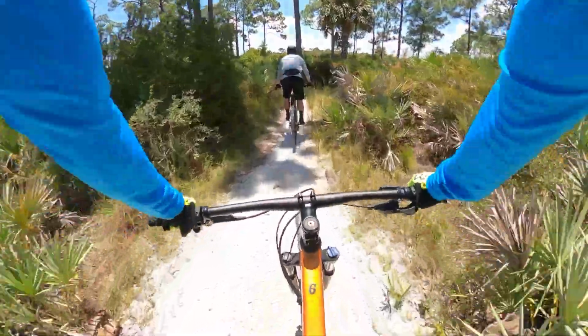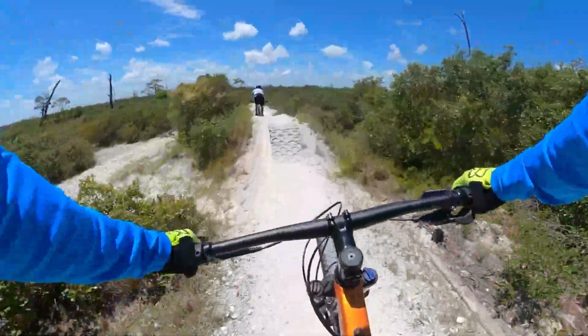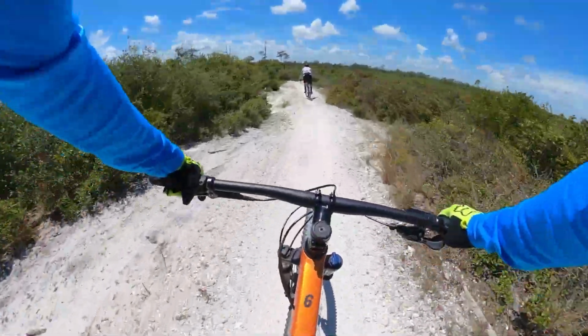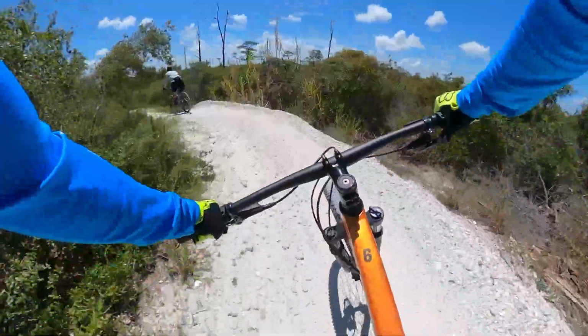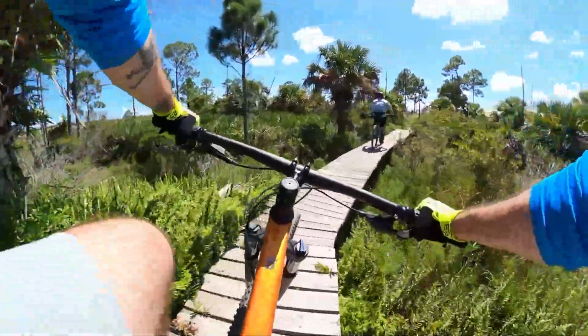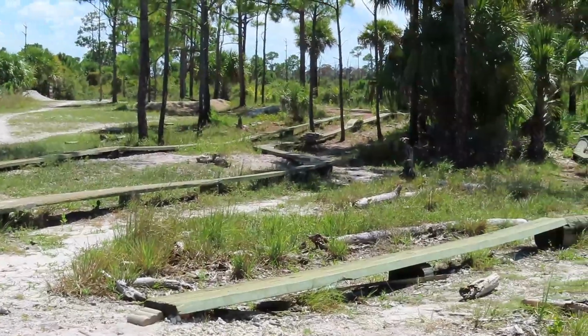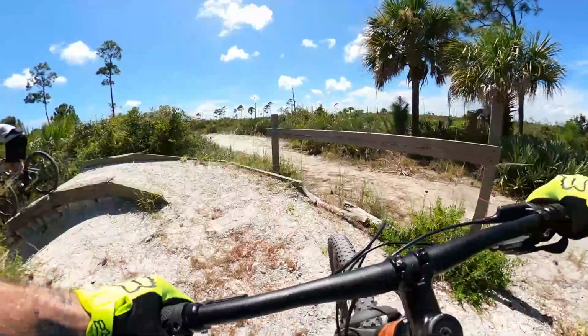These trails start off a bit slow. What feels like a boring ride miles into the swamp quickly picks up. Turns out, the funnest part of this park is all at the end. Love wooden bridges. We found skinny features to play around on, a very fun black trail, and jump lines.